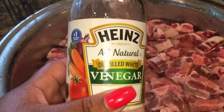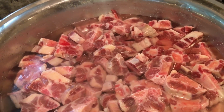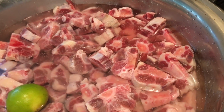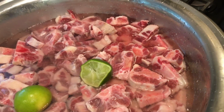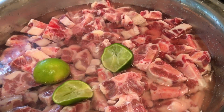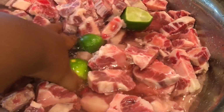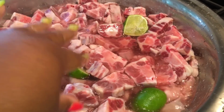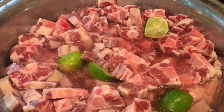So I have some white vinegar. I have 2 limes. So some lime juice. Throw that in. Lime. And go ahead and agitate this. Make sure it gets all in. And now we're going to go ahead and let this soak for like 15-20 minutes, and then we're going to drain it and season it, and then let it marinate.